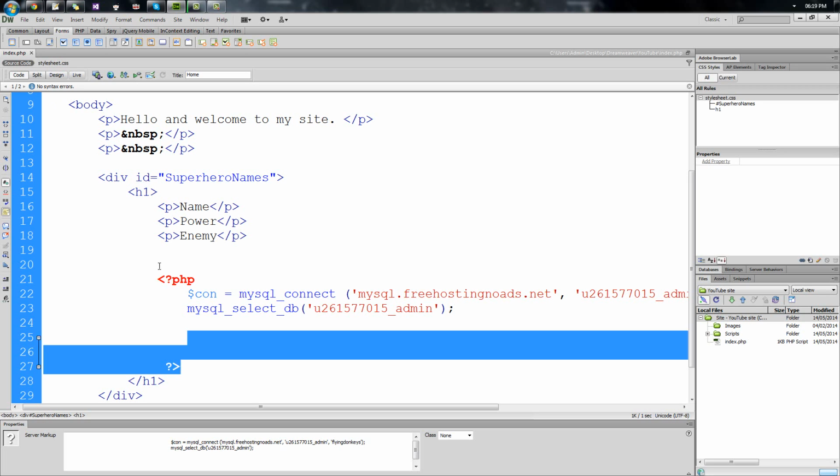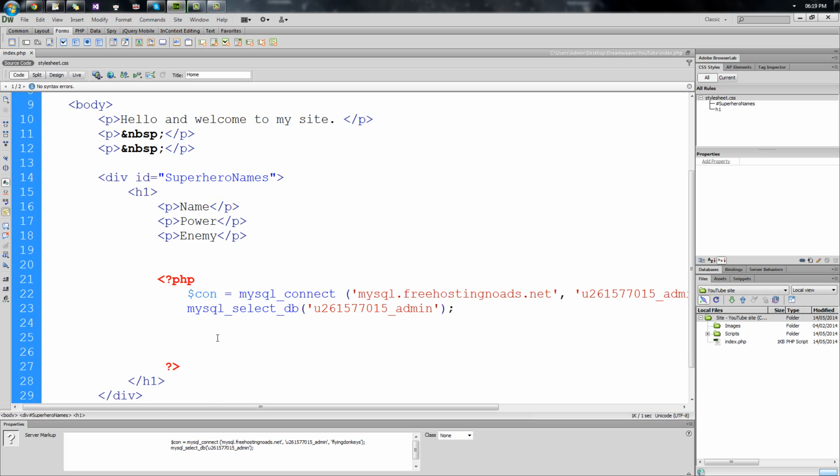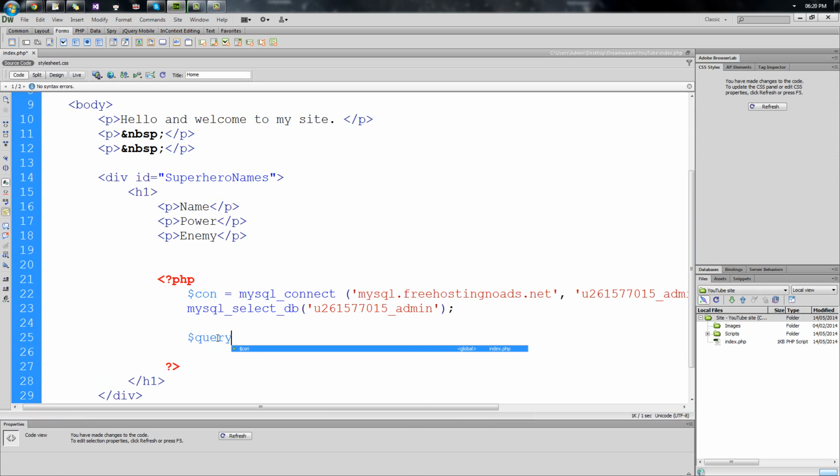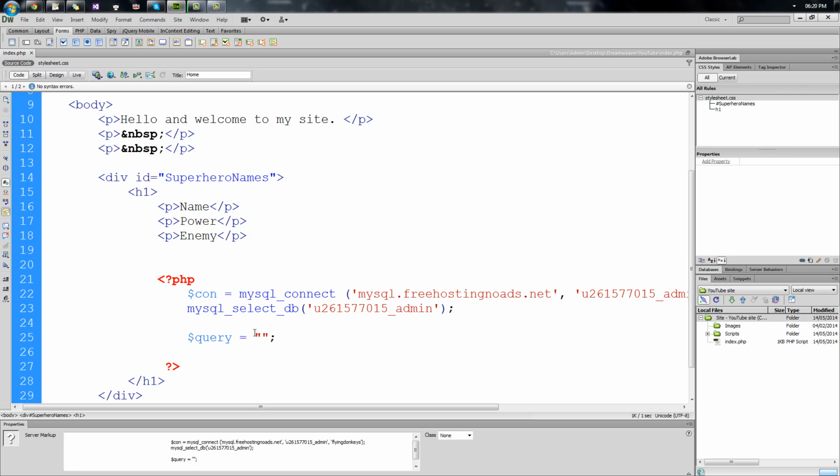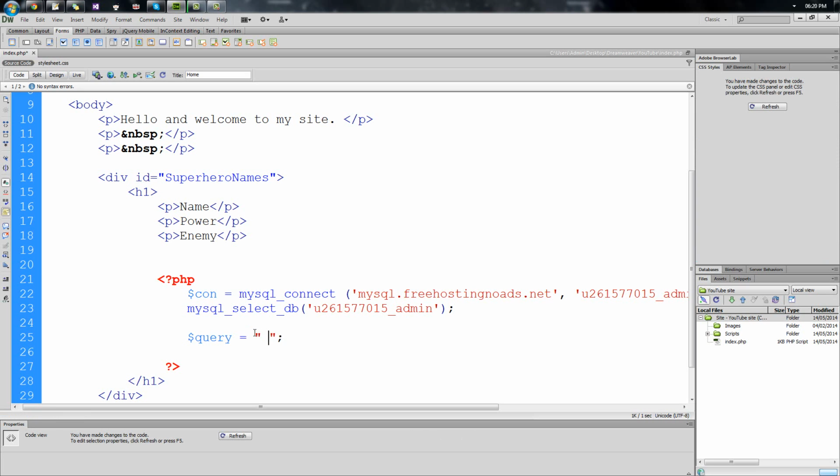And anything between these tags won't be shown, unless you tell it to. So we're going to put on a $ sign and put query. Query is just a fancy databasey way to say question. I have a question. Or what to do. You can call it anything you like as well. Anything with a $ sign you can call whatever you like. So query, you could call it question, you could call it database stuff, what to do list, Simpsons, I don't know. But yeah, and after this we're going to put equals and 2 speech marks. Or you can put quote marks, either one you want. I prefer to use speech marks when talking about SQL, because you have to put quote marks in for stuff.